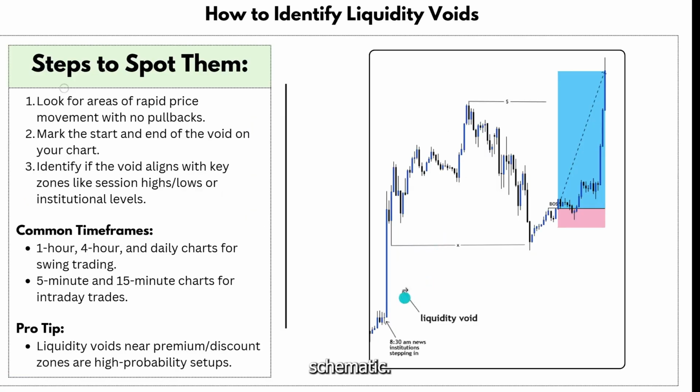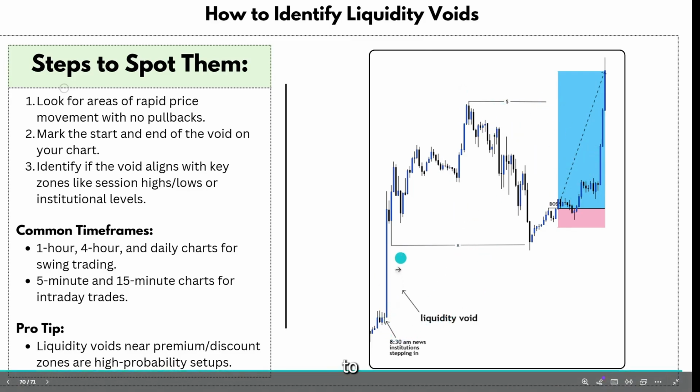And now for our schematic, as you can see, after price left our liquidity void, price also left this liquidity low right here. As you can see, price plays down lower to give us a liquidity sweep of this old low, to then extend higher to come and clear opposing sides of liquidity. This is how we identify our liquidity void.